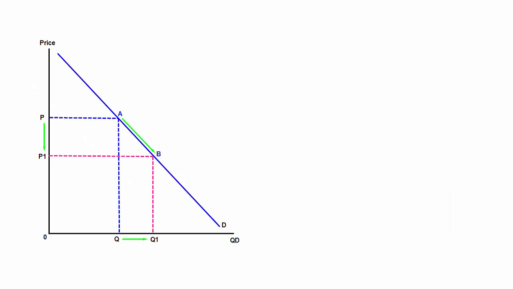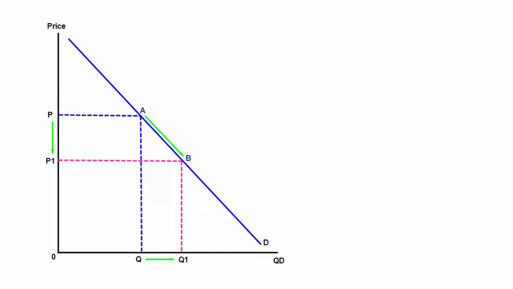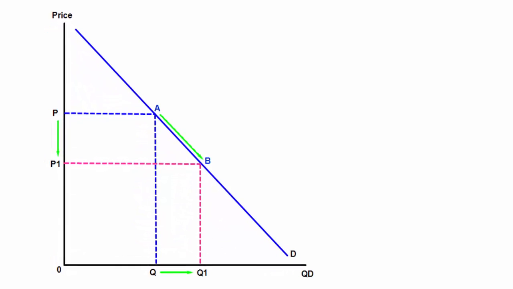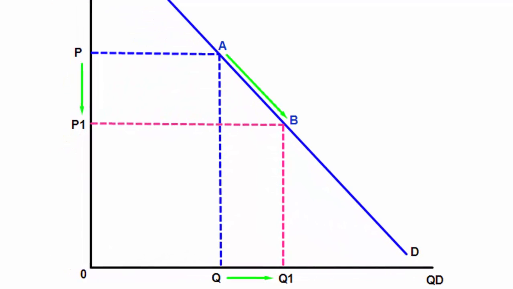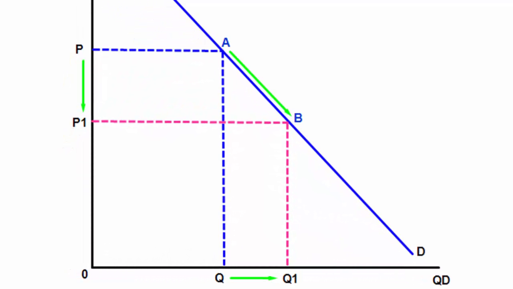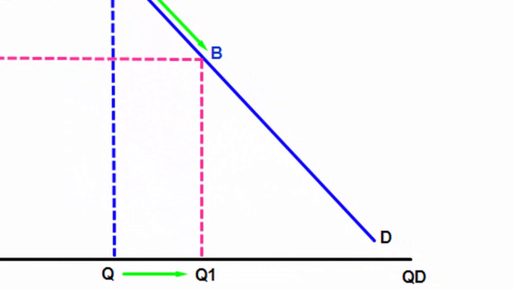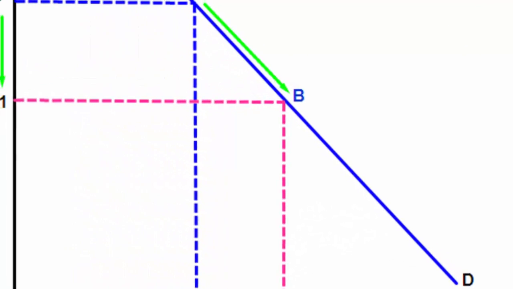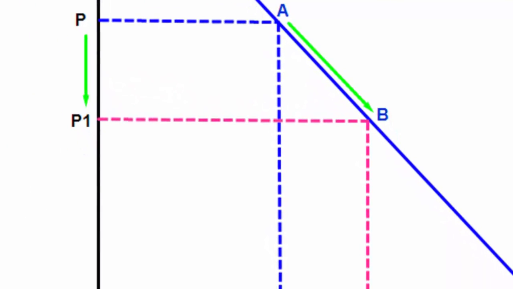So now we need to look at how price actually affects quantity demanded. So you can see from this graph here that we've started originally at P and Q at point A, and we've lowered the price to P1. So what we can see from this is that as we lower price, quantity demanded along the bottom axis there rises from Q to Q1. And we call this an inverse relationship because as price falls, quantity demanded rises. The opposite would also be true.